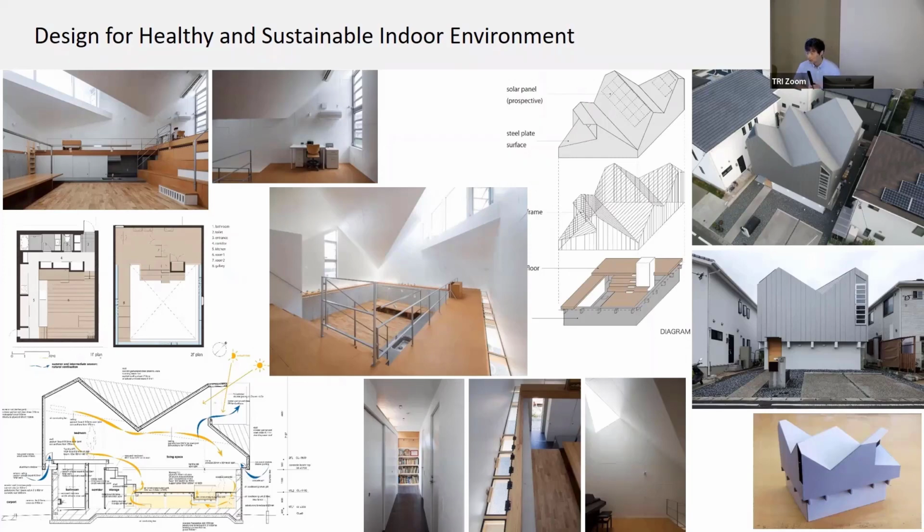And in order to control the air temperature in my house, I introduced two air handling units. One is located at the floor chamber. The other is in the upper part of the space. In order to control the floor surface temperature, one air conditioning system is used to control the air in the floor chamber.